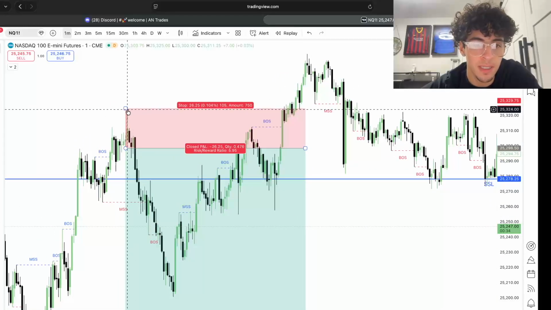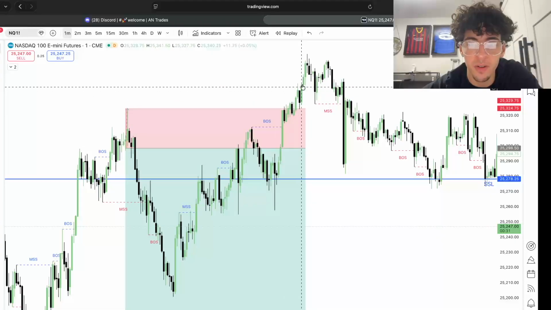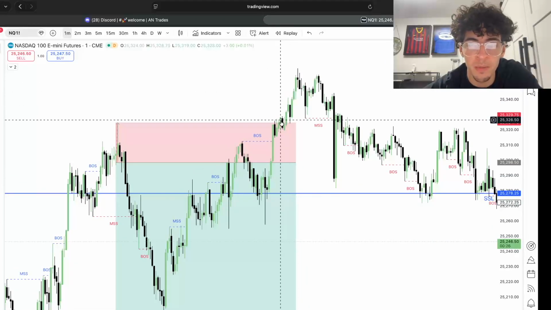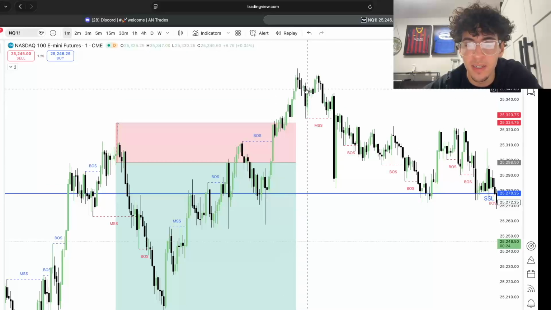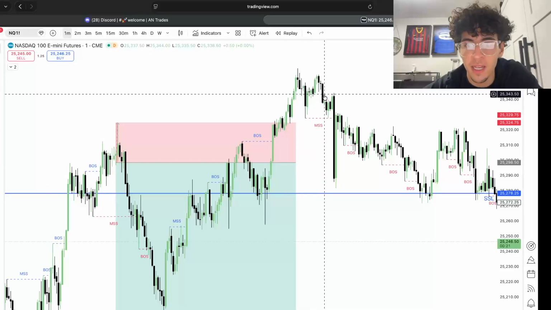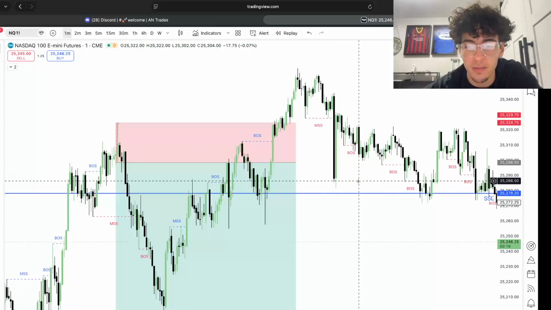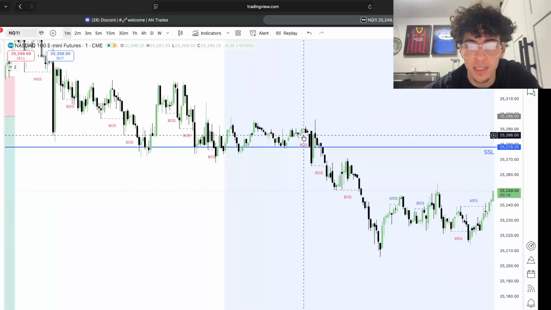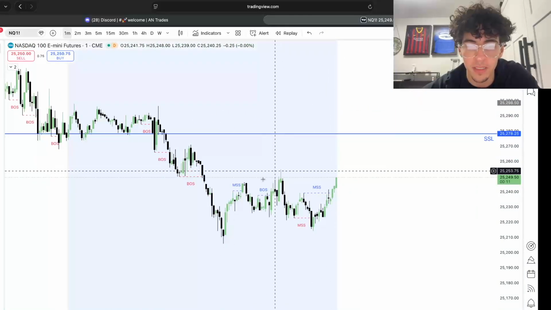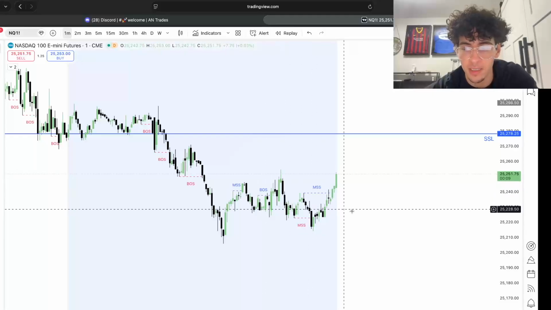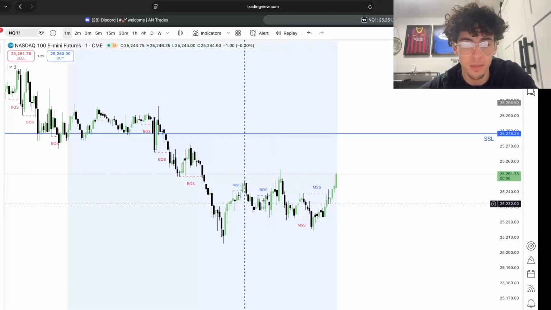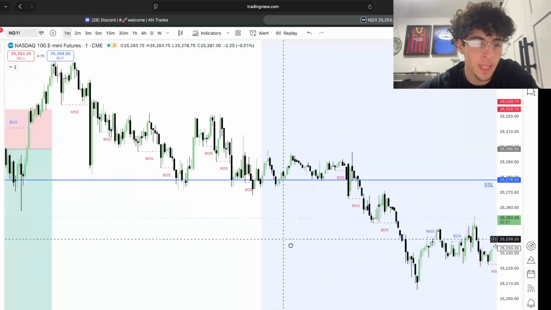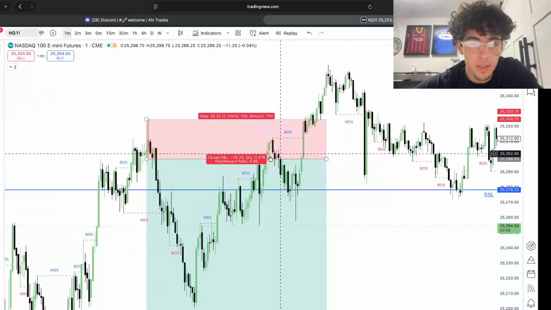So here's an example. They take out this high. It's always okay if you go a little above it, just like this example here. But what do you guys notice after we go above it? We go down a little bit, we go up again, and then boom, big drop down. We have a huge candle down, and then the market goes down a little bit, and then it goes down even more, and then we just stay at the same price. We're consolidating. That's what it's called. Consolidating is staying within a range, where it basically looks like it's not moving up or down. It's just moving sideways. So there's one example of liquidity.